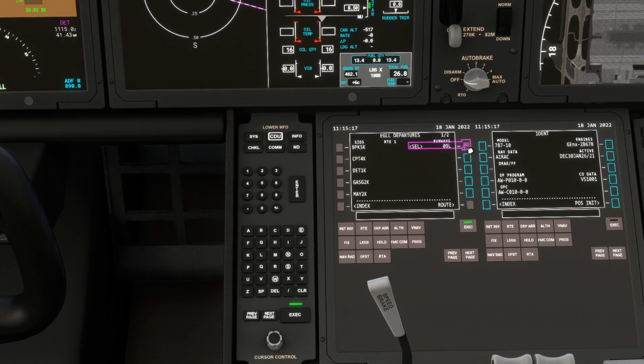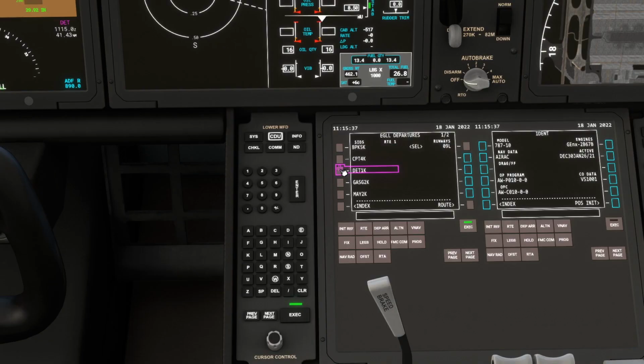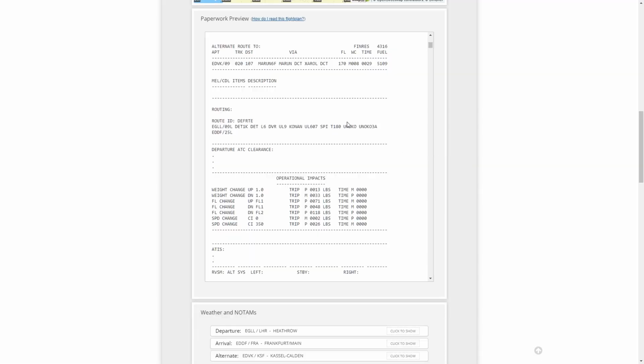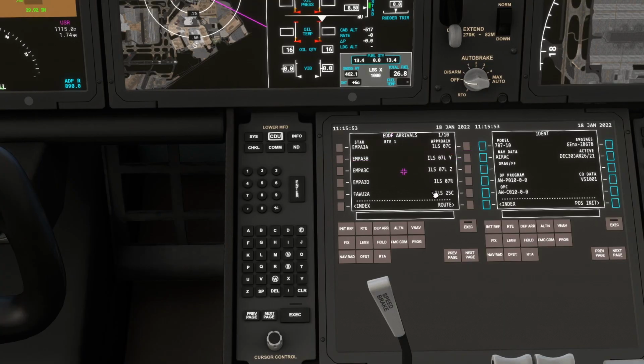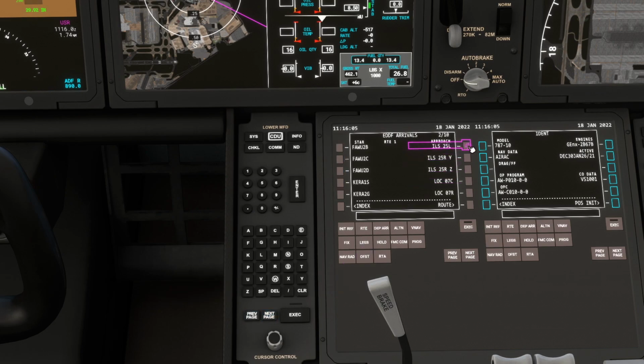So for the departure, I know it's from 09 left, and the SID is DET 1K. As I told you before, in the flight plan, the starting point and the last point are the SID and the STAR. So DET 1K and UNOKO 3. DET 1K, that's it. Execute. Let's go back, departure arrival, and select the arrival. Arrival is 25 left, UNOKO 3A. So ILS 25 left. Just press next page. Oops, where is the ILS 25 left? ILS 25 left. And next page, where is UNOKO 3A? And the transition, no need to select any transition, execute.